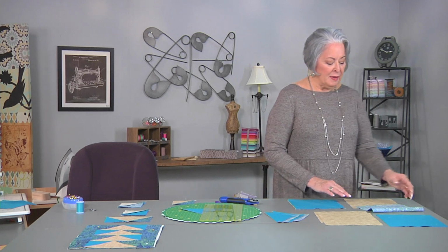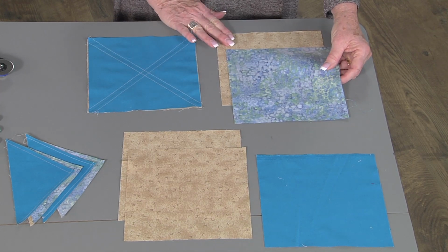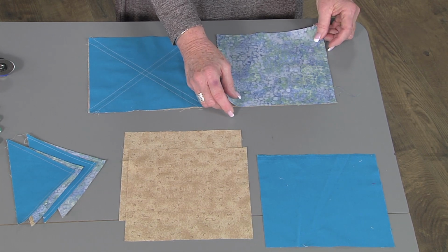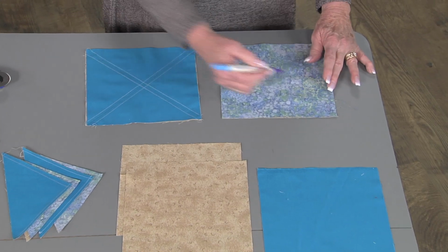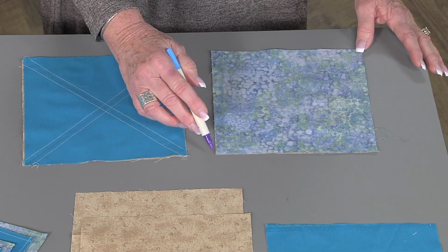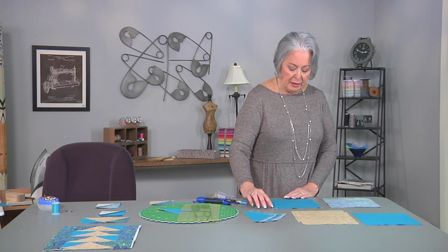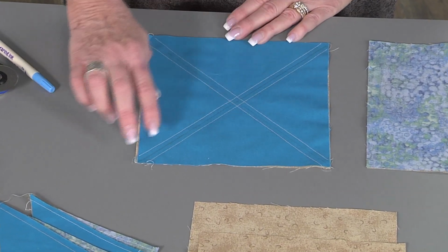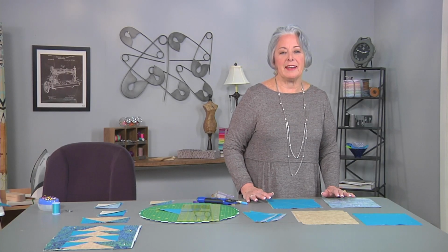So you can see that I have brought my piece of contrasting fabric here, and I've turned it so that I have right side facing up for my neutral fabric, and I have the right side facing down for my printed fabric. I lay the fabrics together so they match perfectly, and then I'm going to take a ruler and a pen, and I'm going to mark across the diagonal points from A to B on the fabric. Once I've done that, I'll be able to take my needle and place it 1/4 inch away from the lines that I've drawn and make these 2 rows of stitching. I'm going to go over to the machine and show you just how I did that.